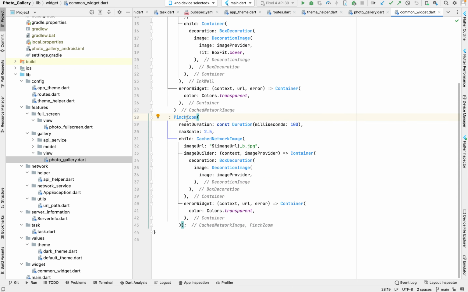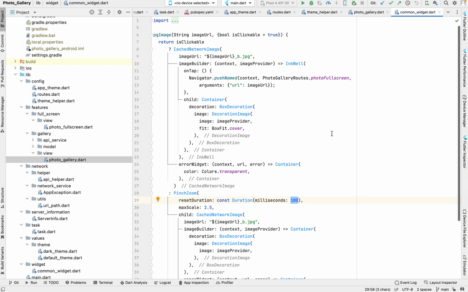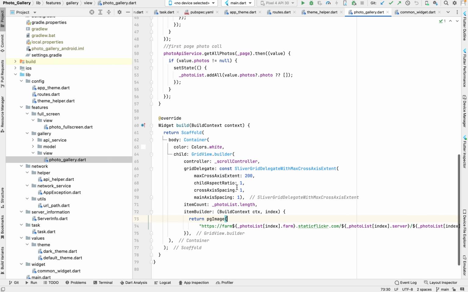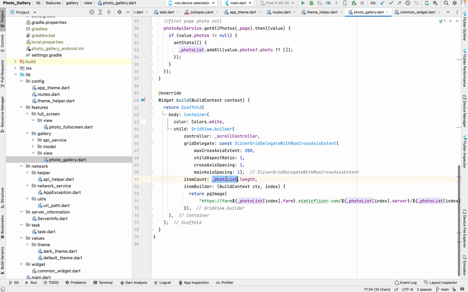I'm using a pinch zoom here, and the user can pinch zoom with this, and the max scale will be 2.5, and the duration needs to be 100 ms. Okay, so that's it. Now we are in the photo gallery, and you see a photo list.